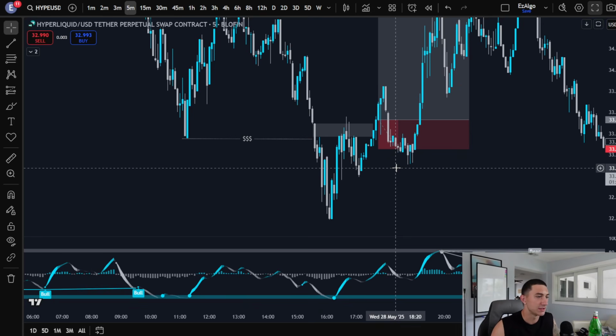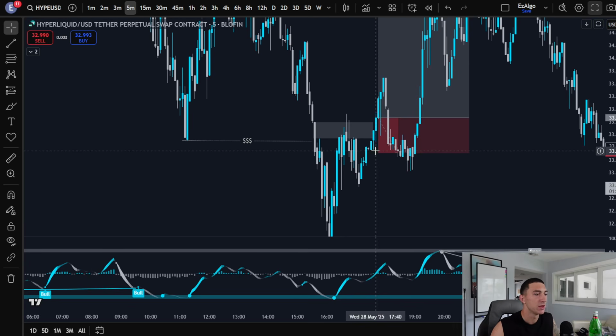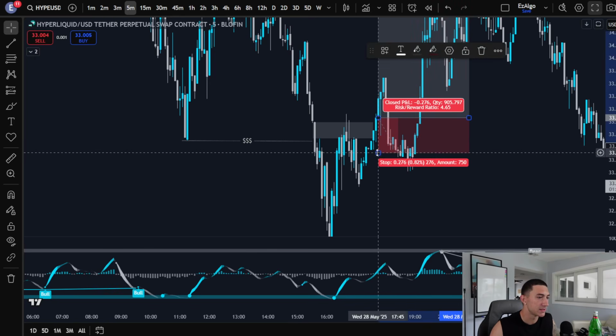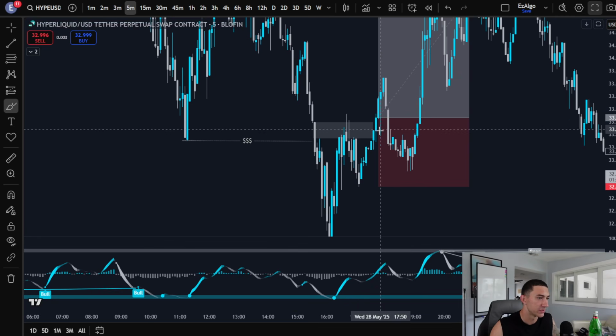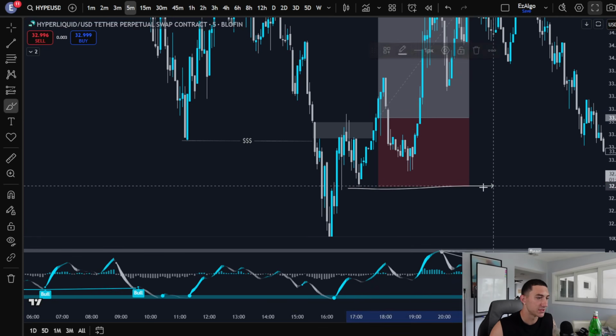Each trade has its own context behind it. Because this bearish fair value gap is slightly smaller, personally, I would have put my stop loss at this low here, okay? I don't want to see price make a lower low after inversing this bearish fair value gap. So I would put my stop loss at this low.